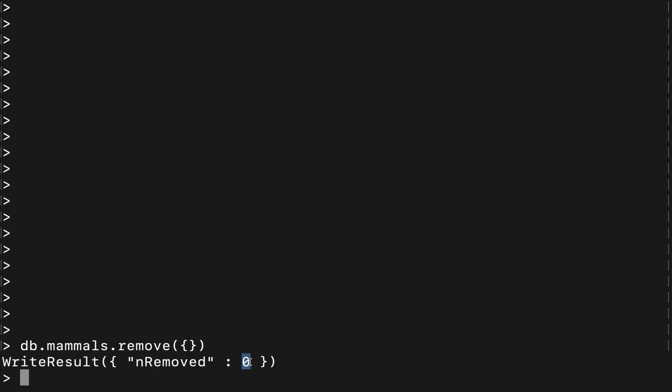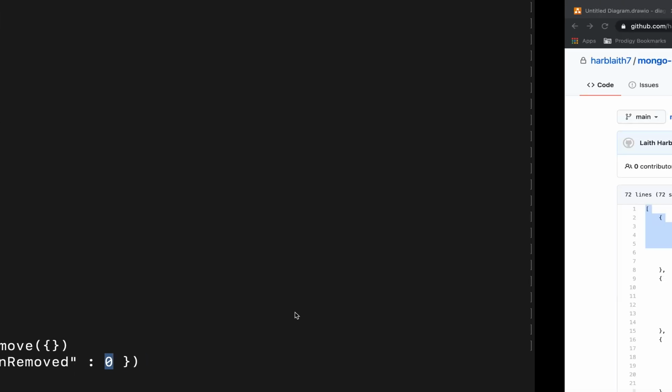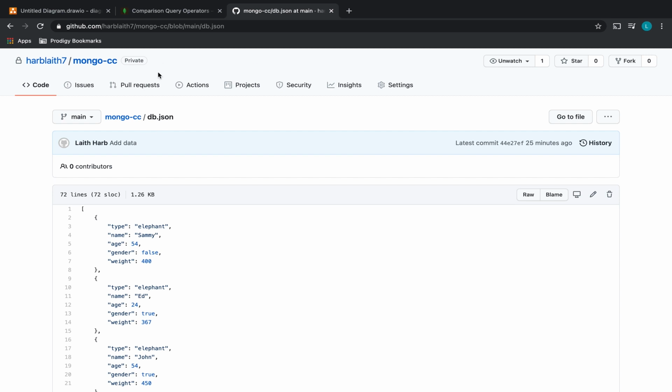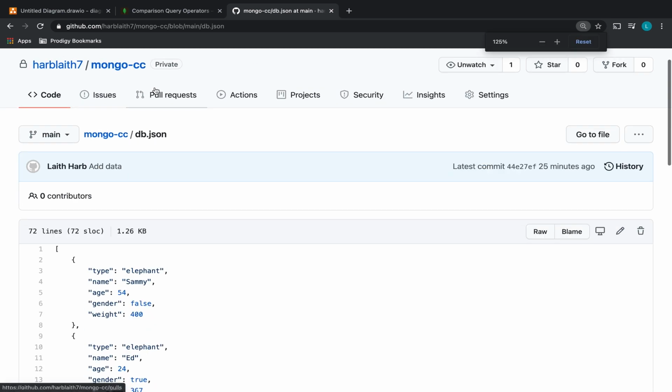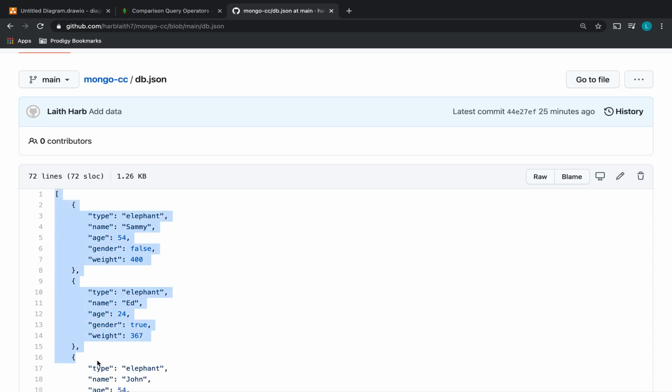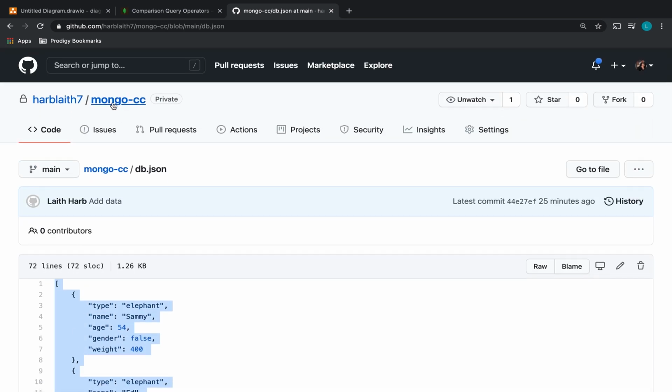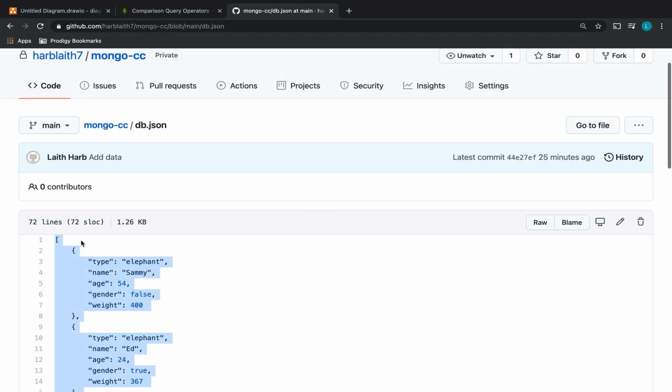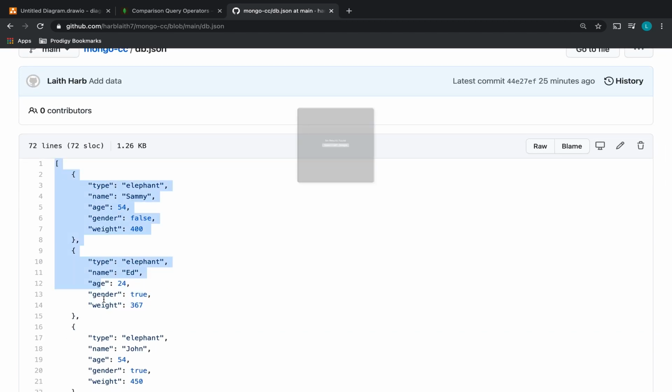Now let's go ahead and insert some records. I don't want to insert these records manually because, well, it takes forever. So what I did is in my GitHub page, let me zoom in here a little bit, I actually have a bunch of data that we can actually use. So go to this repo inside of my GitHub page. I'll put the link in the description, and you can go ahead and just copy this data.